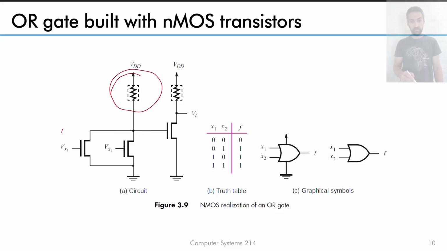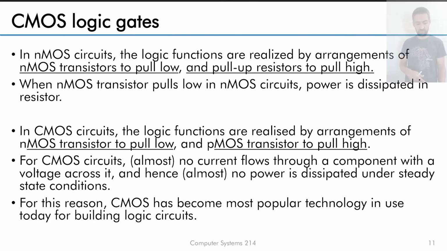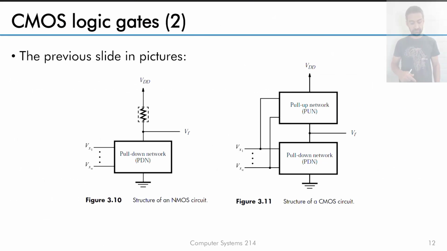So we've just used resistors at the top and nMOS transistors here. You could have designed these circuits also by using pMOS transistors here and resistors at the bottom. I'll show you in a bit more detail in a second. So what we're going to do now is develop these circuits that don't use resistors, but rather use a complementary pair of nMOS and pMOS transistors. It'll become clear in a second.